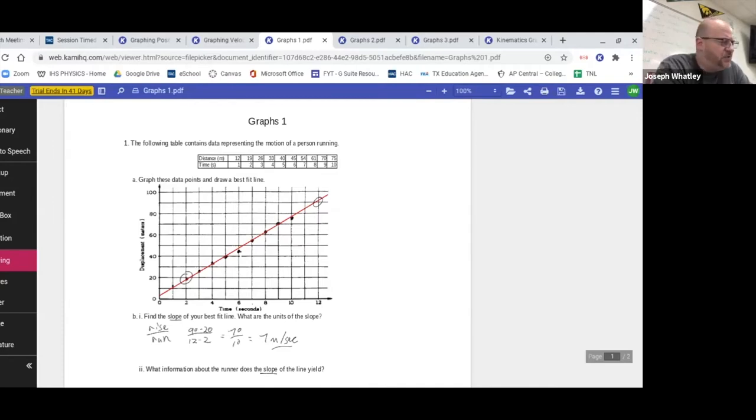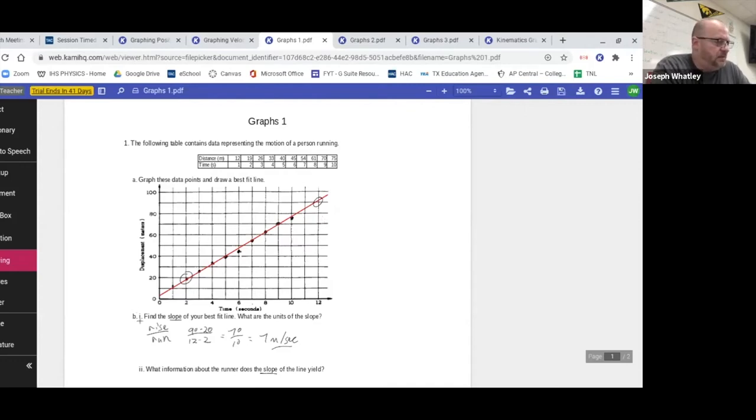Now I put circles on my line here at the bottom and towards the top, and those are the positions that I used to do my slope. You don't have to do those circles. I do it so you can see where I got my information from. The further away you do your points, the better. Try to find those places where it goes through the crossing points of the grid, or at least the midway point of a vertical or horizontal line, so it's easier to identify the value.